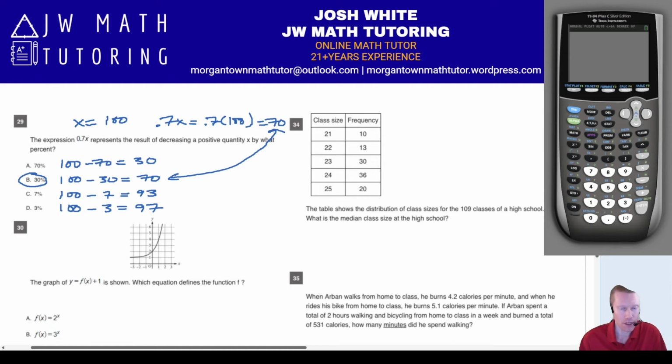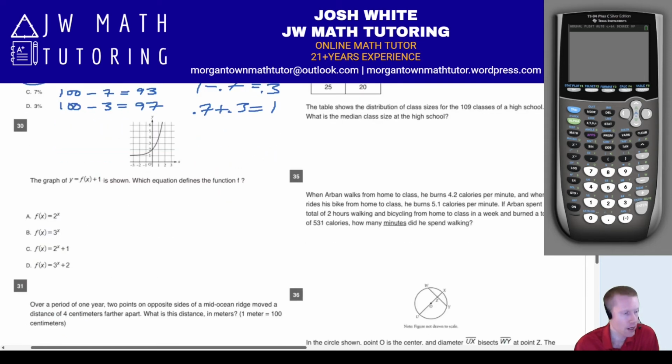So in other words, it's like if you started with 1 and you subtracted the 0.7 from it, what you are left with is 0.3, because 0.7 plus 0.3 is what equals 1. So if you end up with 0.7x, it's whatever you have to add to that to equal 1, which in this case is 0.3, that is the equivalent decrease that you do to the original quantity. So the end result and the amount you decrease by together basically add up to 1.